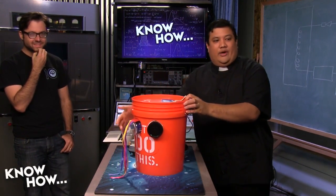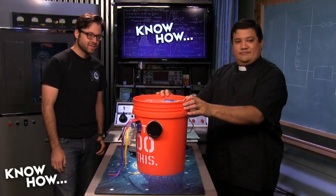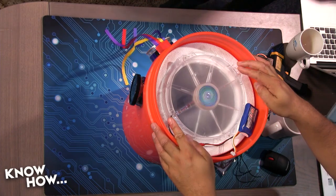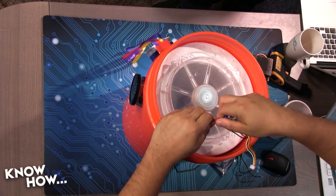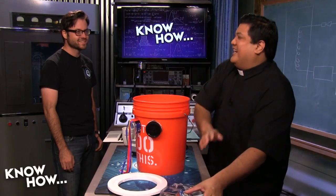We are getting airflow out of this, nowhere near what we got when we were using the Vornado clone, the Honeywell. I wish you had hooked up a 4S battery to that, just to see how fast that fan would go. Well, okay, let's do this. Let's go ahead and disconnect this. I made this system super advanced. I made it with interchangeable fans. You thought ahead on this. This is like high tech.